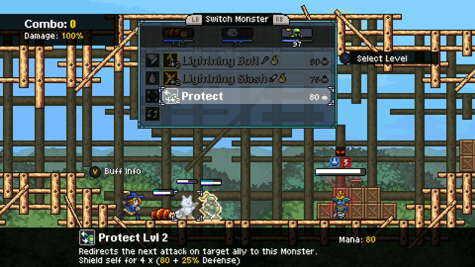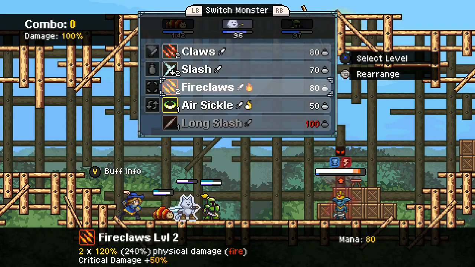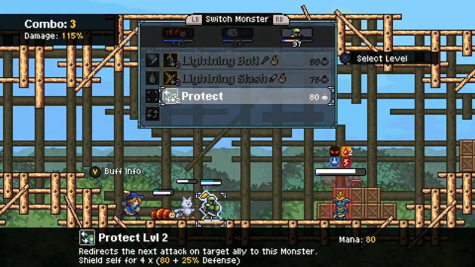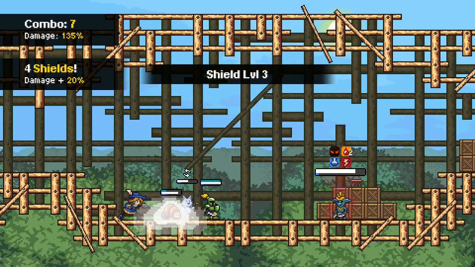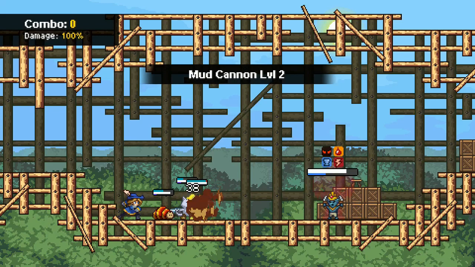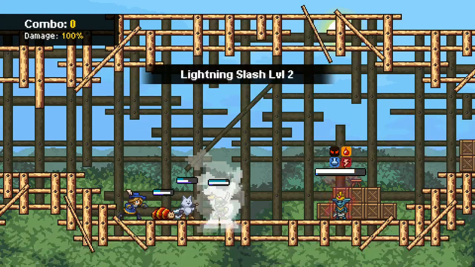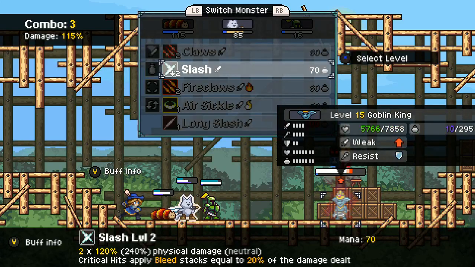Okay. We'll put protect on him. No, we won't. We will. Level 2 slash. Okay. More bleed stacks. Then. Now we'll protect him. Yeah, okay. And we still have opportunity to put shields up here, so let's do that. Alright. Buff all that shielding. Okay, that went great. Let's see, we can go with lightning slash again here. Level 2 slash again, seems like a plan.